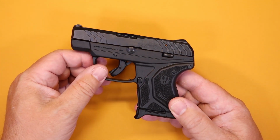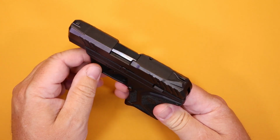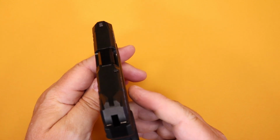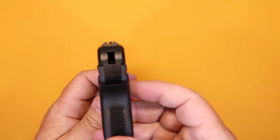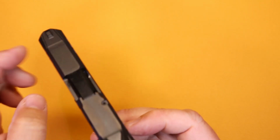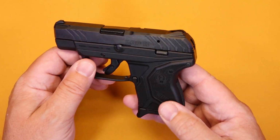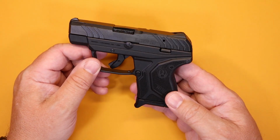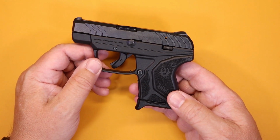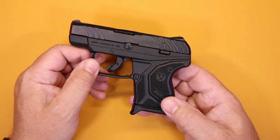As usual, I always like to take these features and kind of go from the top down. And looking at this, the sights are going to be one of the more basic things on this firearm. If you look, you just have a basic notch cut out here in the rear, and then you have a little tiny post. It's all black. There's no dots. Now, obviously, some people are going to criticize that pretty fast. It's not my favorite setup. But you have to remember something.